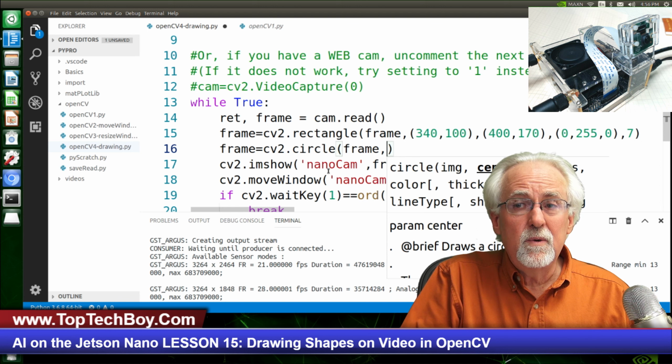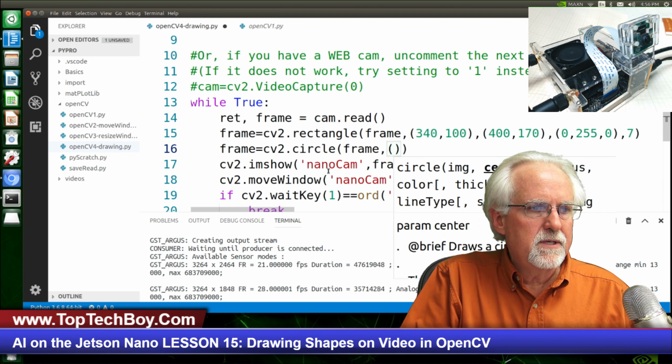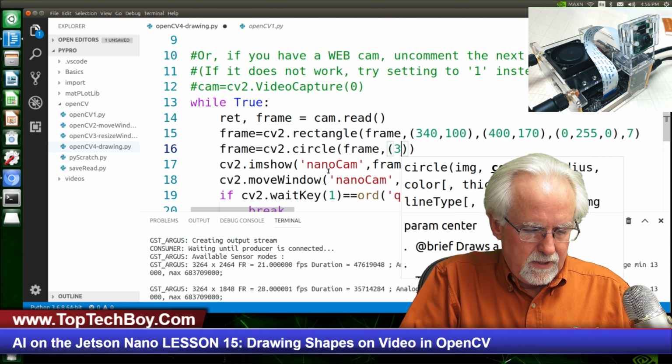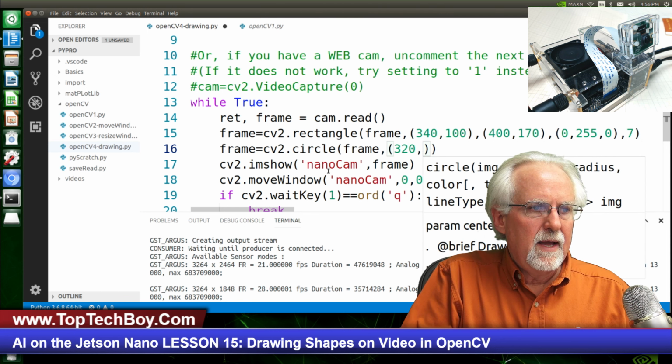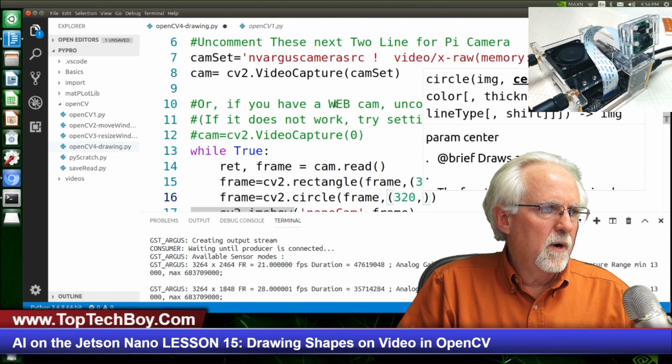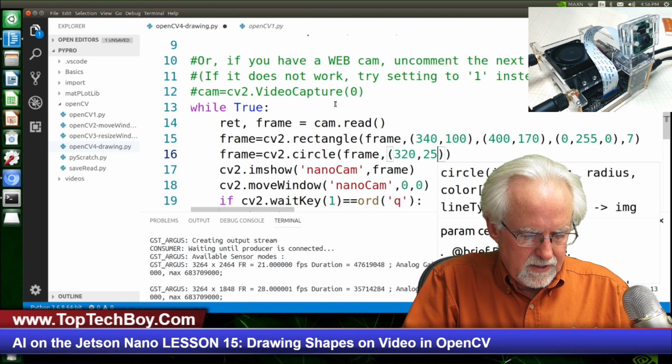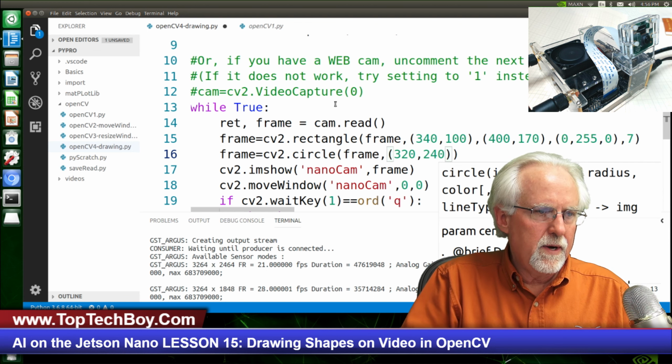And then what we need to do is this time you can imagine you want the center of the circle. And so let's do the center kind of about in the middle of the screen, which would be 320 would be the middle, and then 640 by 480 would put 240 in the middle. Okay, so we're kind of trying to get it in the middle of the screen, 240.